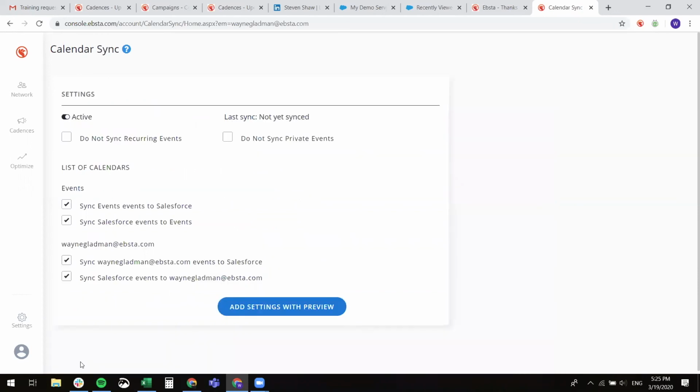Right, and this is a one-time sync. Once you set it up, there's nothing else that needs to be done. You just sync it up and you should be all set. But again, if this is something we want to set up, I recommend speaking to your Salesforce admin and then also just your designated customer success rep, and we'll get you sorted.